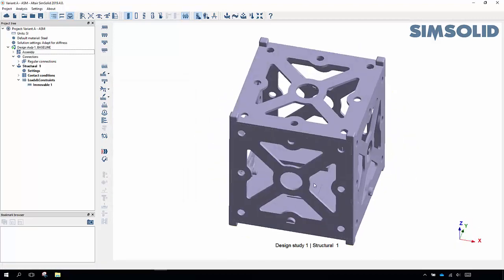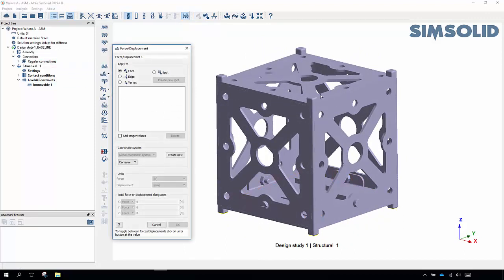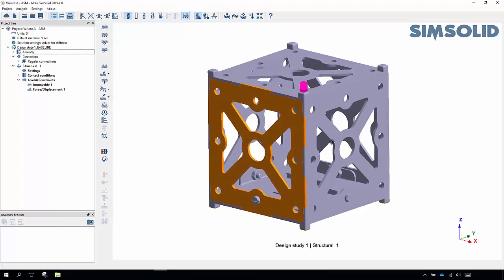And let's just apply a simple unit load to one of the tops. So I just say unit load, I'll pick here. I'll make it maybe -1 Newton in Z. Okay, and now I'm done. I don't have to do any meshing, so I just hit this button to say analyze. Now, as it's analyzing, as I mentioned, it's an adaptive solver. So it solves it multiple times, 1, 2, 3, and gives you a result.